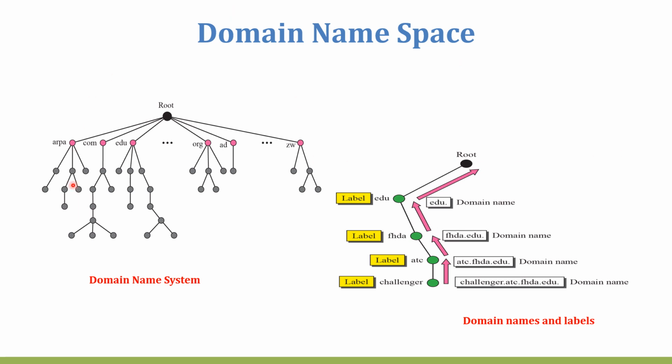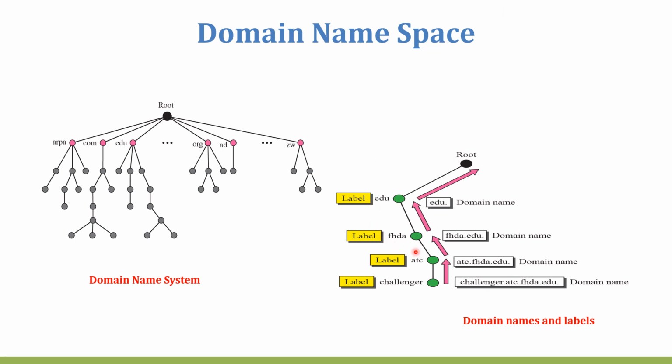Inverted tree structure. DNS names are arranged in an inverted tree where the root is the top. The tree can have up to 128 levels, numbered from 0, representing the root, to 127. Each node in the tree has a label. A label can be a maximum of 63 characters long. The root label is an empty string, null. Each child node must have a different label from its siblings to maintain uniqueness in domain names.